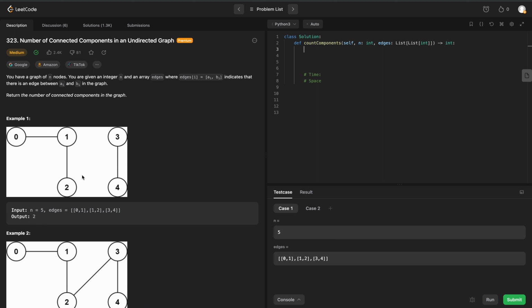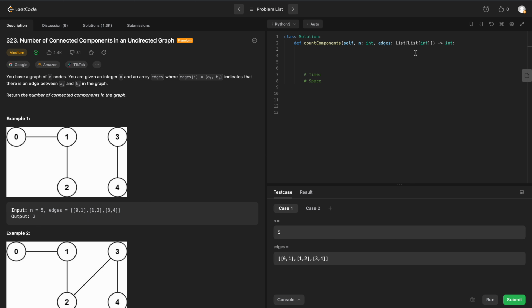So if we take a look at example 1, we have two connected components in this case, right? One is connected to 0 and 2, and then 3 is connected to 4. So we'd return 2 in this case. So we're going to solve this. I'm going to show you how to solve it using depth first and breadth first, just because it's not that big of a difference between the two, code-wise anyways.